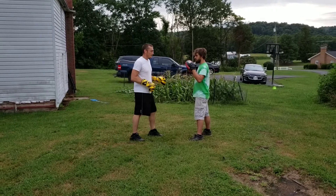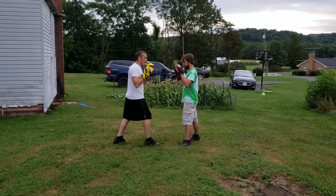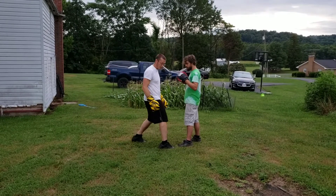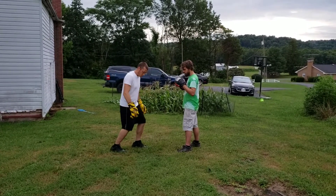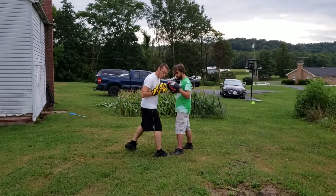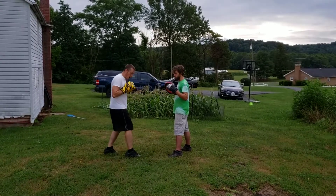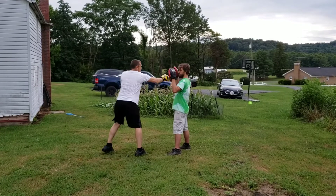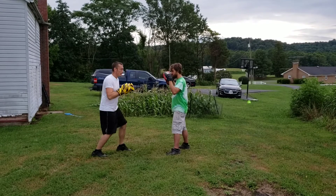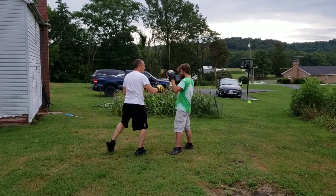The last one I'm going to show is a switch — I set this up a lot with switch kicks. I switch and then throw my jab, switching to southpaw. A shift means I'm stepping forward — I'm shifting my weight forward and taking a step. A switch means my feet are just hopping positions, not moving forward. So a lot of times I'll set this up: I'll hit a switch kick, come here and kick, and as they start getting used to that, I'll come here and throw my jab when they're looking for the kick.